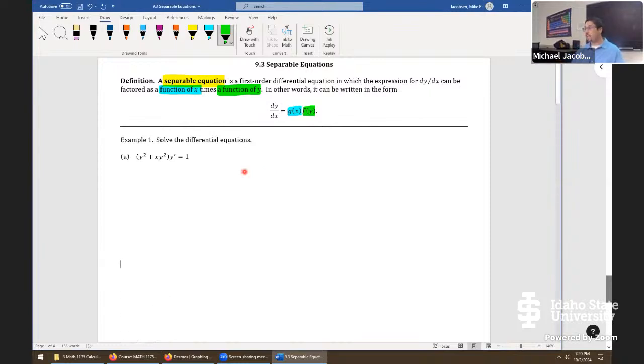So let's give this a try, part A. Again, there's really not a whole lot to say on these things. Really, the major thing is just how the method goes. First, observe on this differential equation, it's not even close to the right format. We have a variable y mixed together with a variable x. First thing we want to do is really make it look like a separable equation. Let's start by factoring out y squared. If we can't do that, it's not actually separable. But we're in luck here. We can take y squared, which leaves behind a 1 plus x.